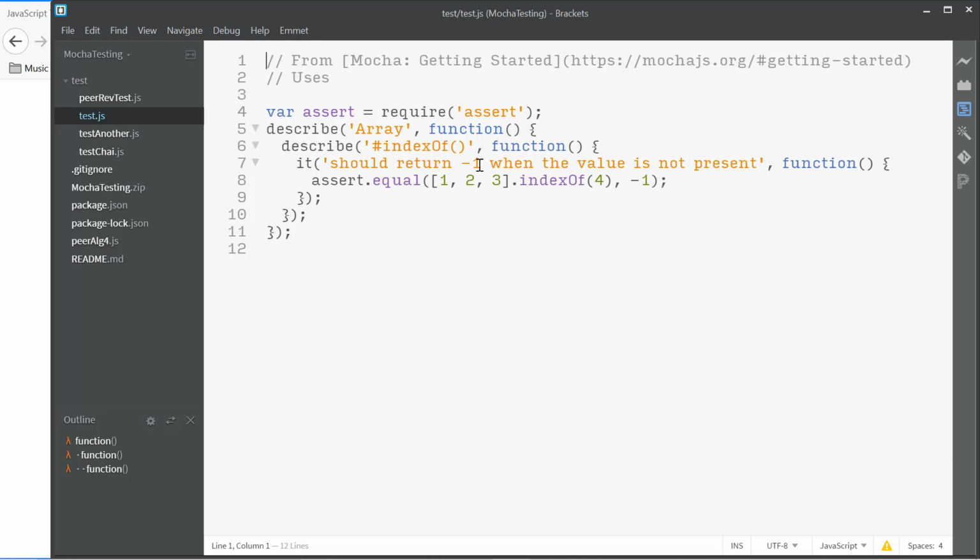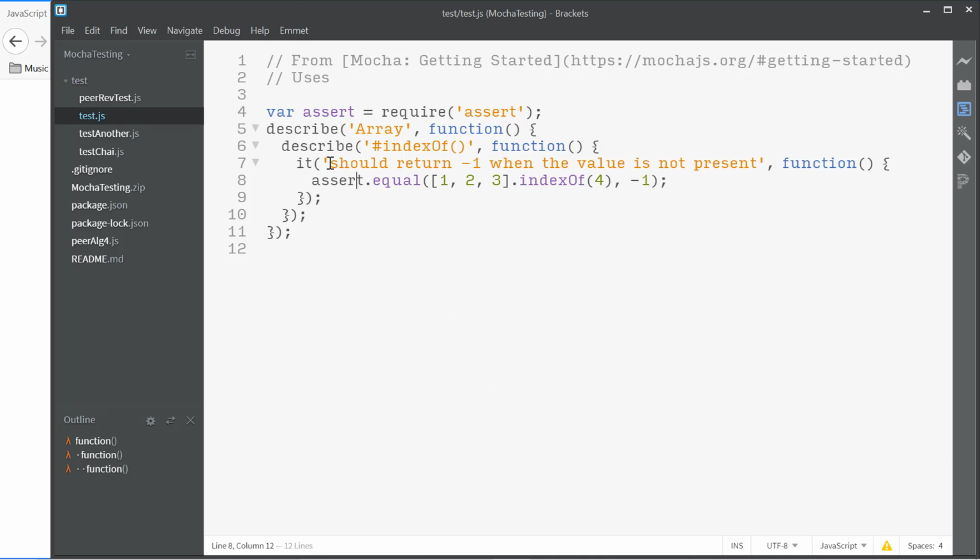All this stuff is arranged like a bunch of callbacks. Describe takes a first value, then the next thing it takes is a callback function. Within that we can do another grouping. Did you think we needed to get used to callback functions this semester? Yeah, here's another one. And finally we get down to this. Professor, where do we run this? We don't. Mocha will. This is the format that Mocha expects.